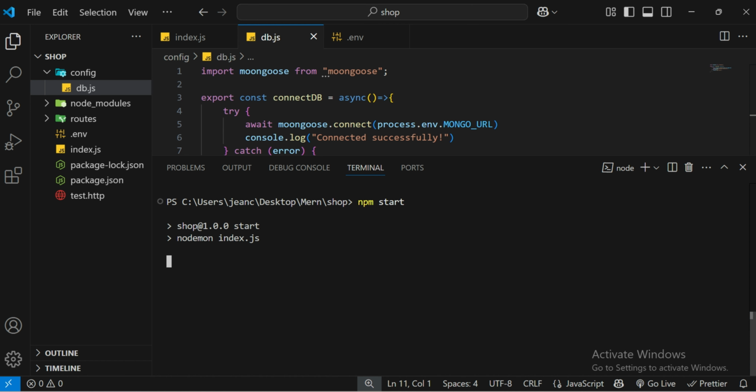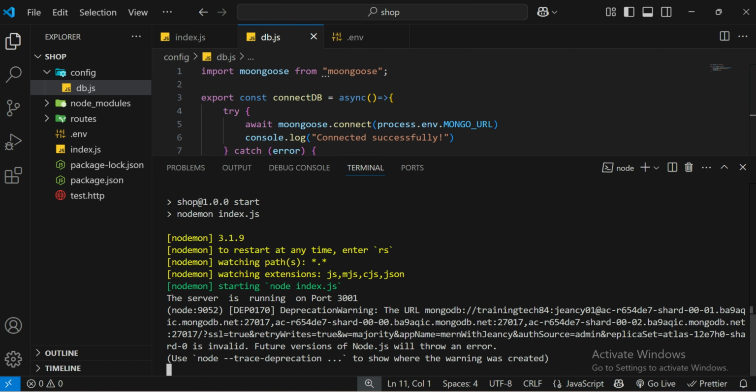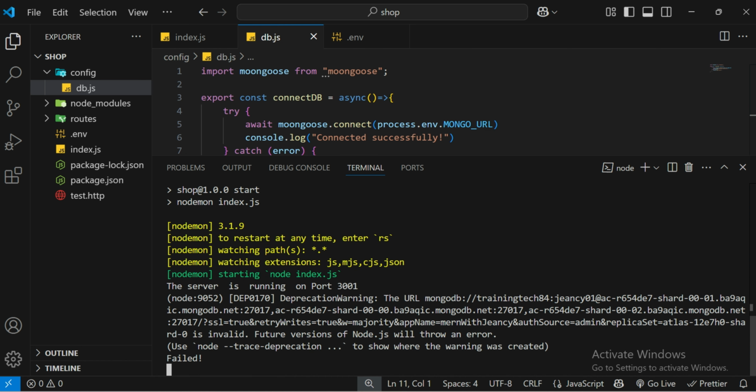Let us see. Yeah, good, our database has been connected. Then it says fail. Okay, so we have an error there. I think there's some error. Let me fix it. I'll come back in a second.